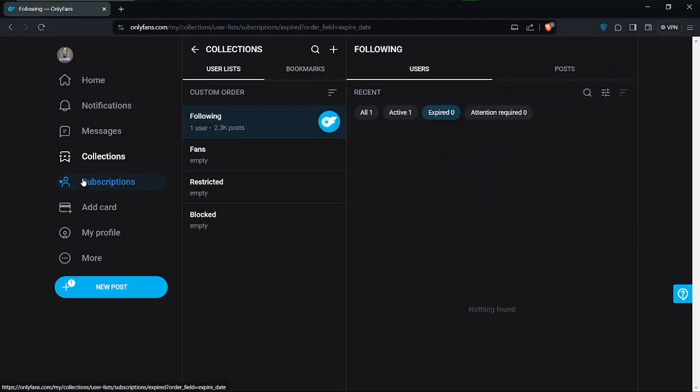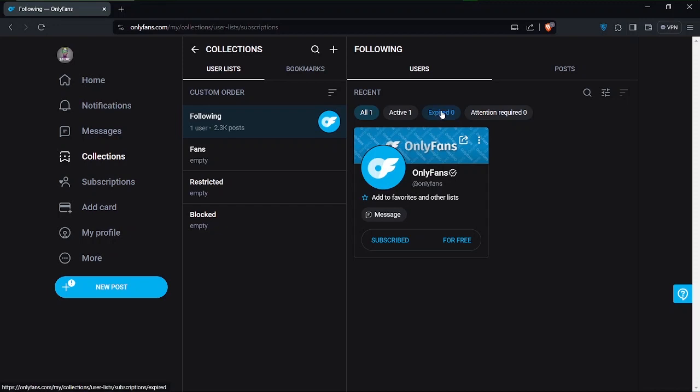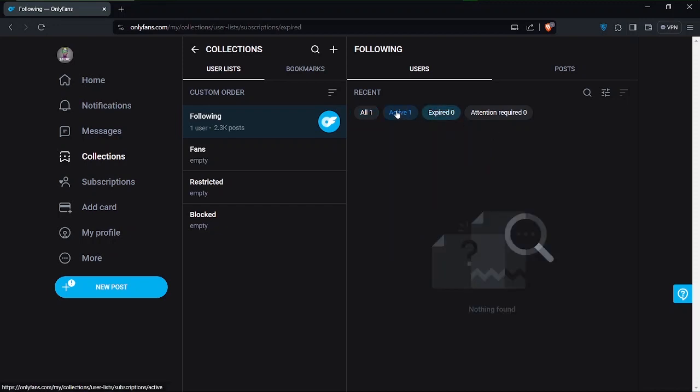So over to subscriptions, this will show you a list of people you are subscribed to, as well as your active subscription and your expired subscription.